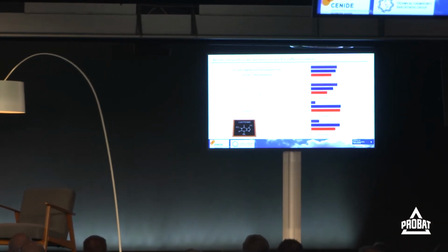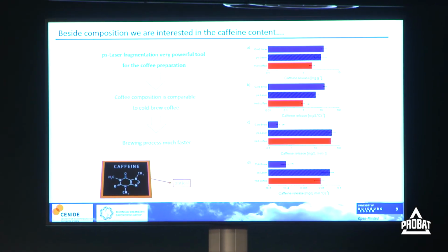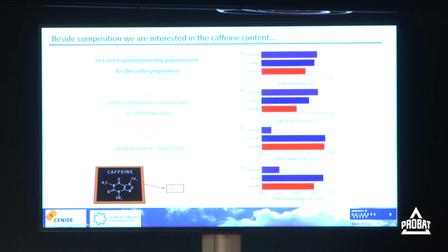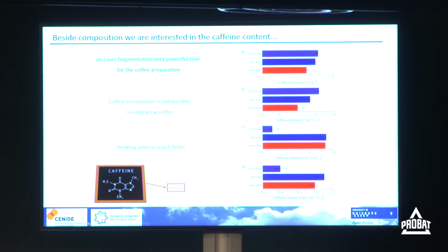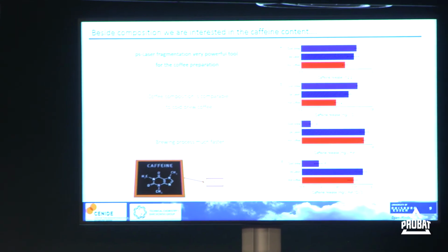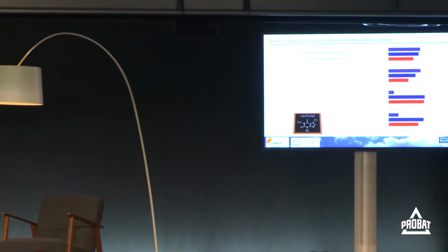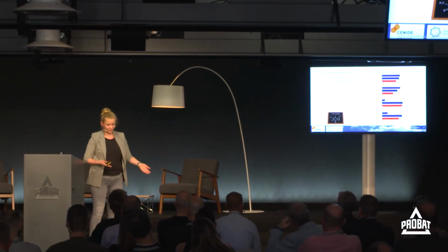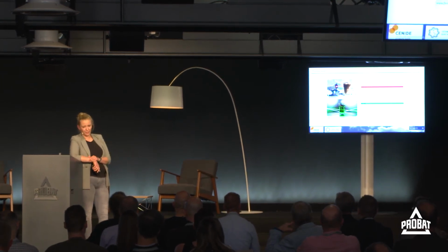After we published this, we also did a very fair comparison between the cold and the picosecond laser variant, where we kept all parameters the same. And even there, we can find the same substances, but the quantity is different. The picosecond variant has more extracted parts. I don't know if we can really say it's the same as the cold variant, right? And you also see that there's definitely more research necessary, which is currently hindered because the traditional cold brew variant is not well understood.